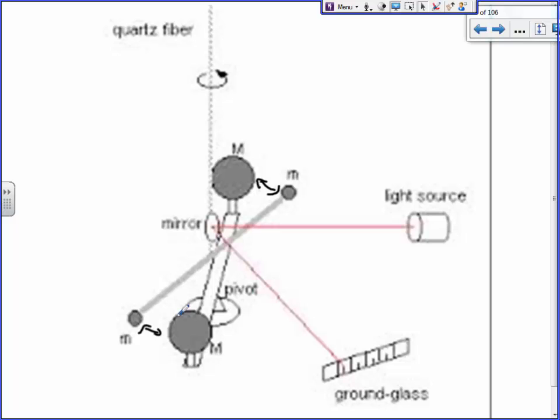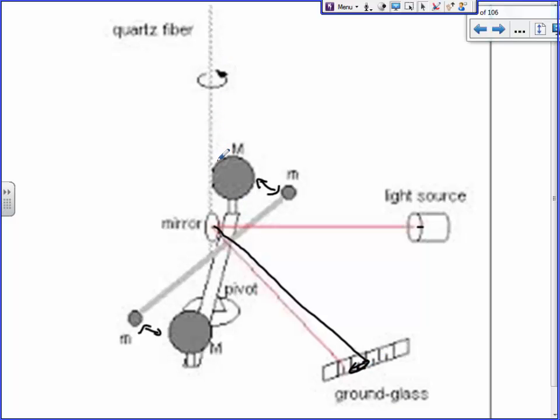But if we use a laser and a mirror, we would be able to detect that motion, because normally there's a laser that goes off the mirror and bounces over to here. But if you twist that mirror just a little bit, the laser would then cause it to bounce to right there instead. And then we can use some math and mathematically calculate backwards just how much twisting the wire had.